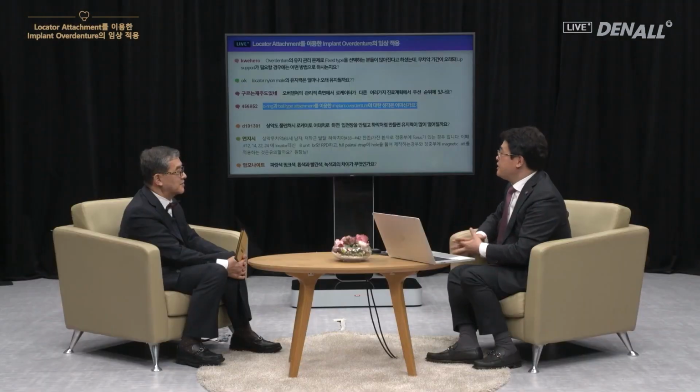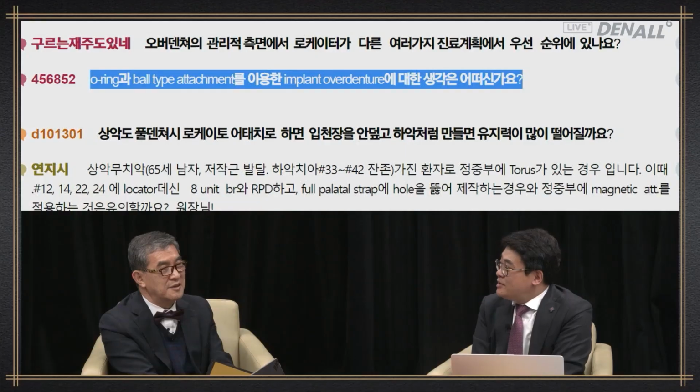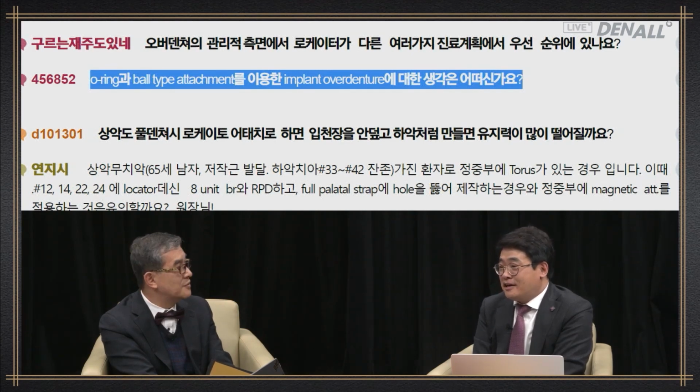It's easy to replace, however, it's cumbersome because it is too short. Next, I used a Dalbo attachment. It's not silicone. The metal cap provided retentive force, however, it was too expensive. If I have it, I would use it, but if I were to choose, I would choose locator.